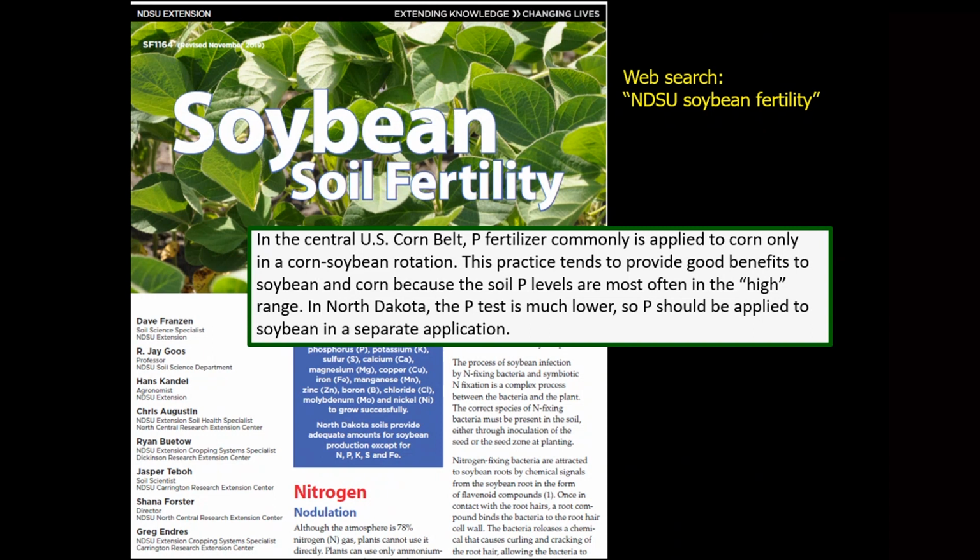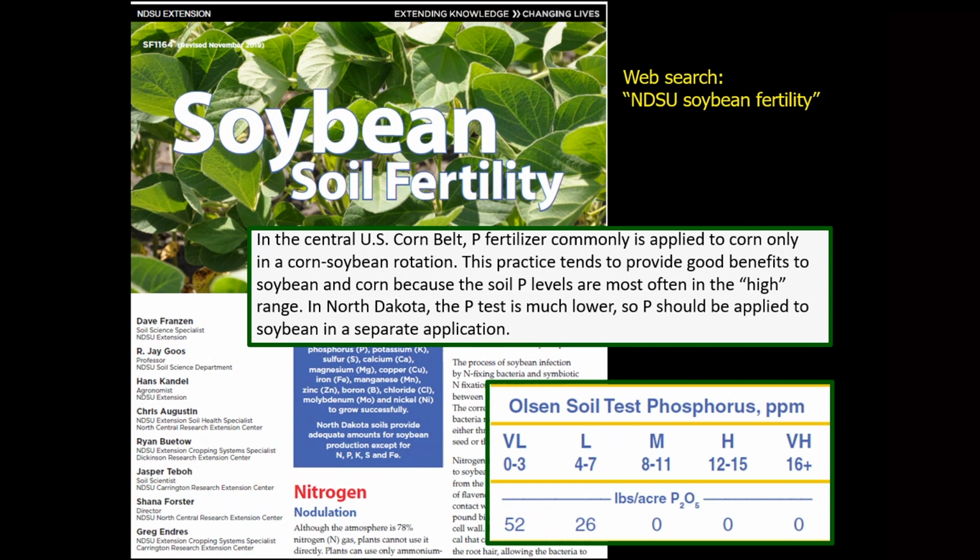And in there, we talked briefly about what they do in the central part of the Midwest, or north central region, I should say, where oftentimes when it's a corn soybean rotation, they'll apply all their phosphorus, both the corn and the soybean. Is that viable in North Dakota? We've not done any work on it, and so we explored that. And this is another project that's supported by the Soybean Council, by the way.